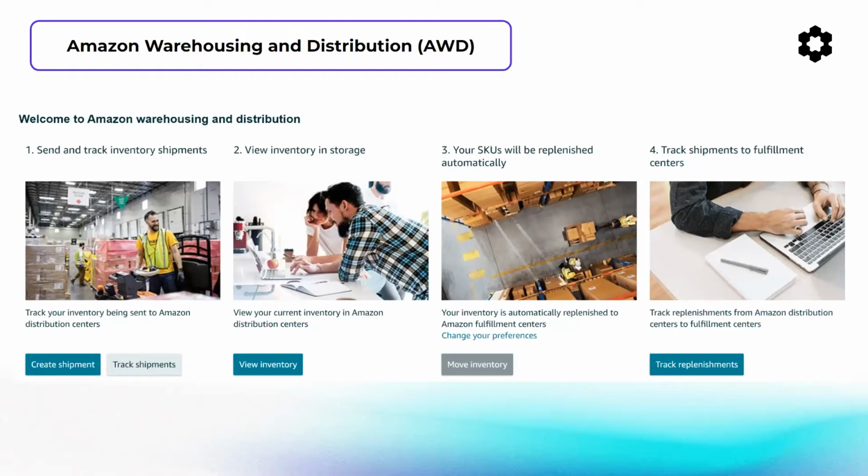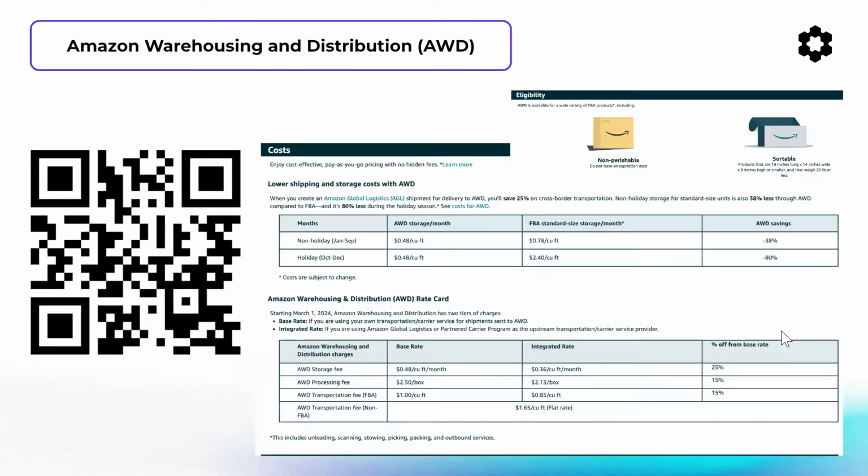But most importantly, when you are in the AWD network and you want to send to different locations or send inventory to FBA, you can do it in one shipment, and that will be way cheaper, sending to one location, and also you're going to avoid the inbound placement fee. So it's an option that I recommend you look into, and if you scan this QR code, you will go to the page where you can see everything and even enroll.